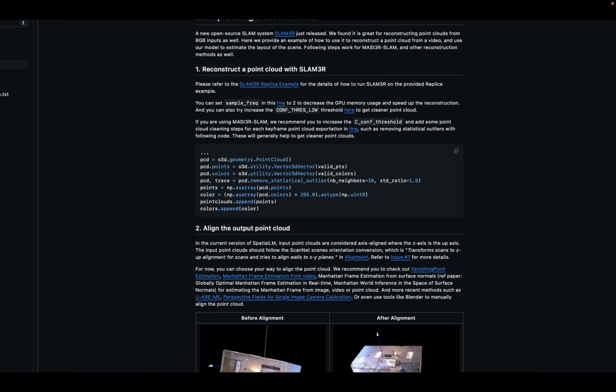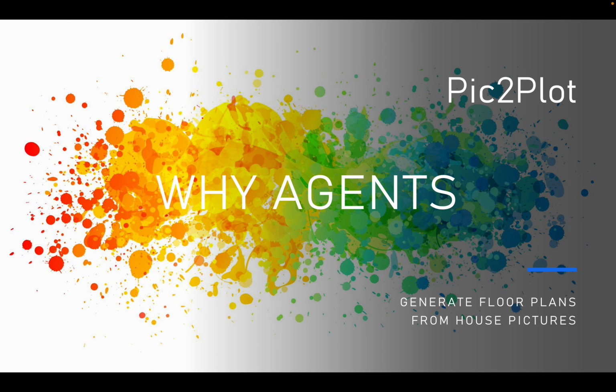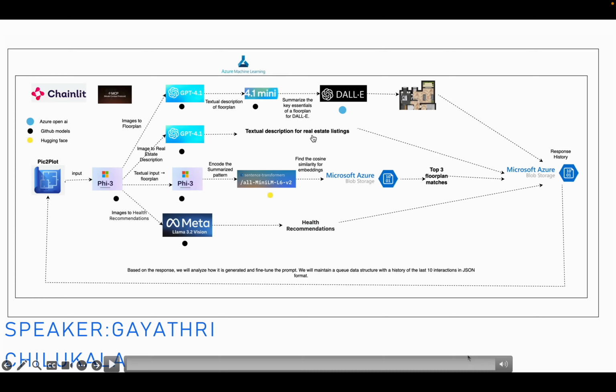One of the things with integrating SLAM3R is that the advancements in this would be really beneficial to the project in terms of what we would get in spatial reasoning and accuracy, and especially measurements. That enables a lot more in terms of what we could do with knowledge about the floor plan of a location. Now, the last point is an answer to the question, how did an agentic framework help you build this solution? And for that answer, we're going to go back to Gayathri.